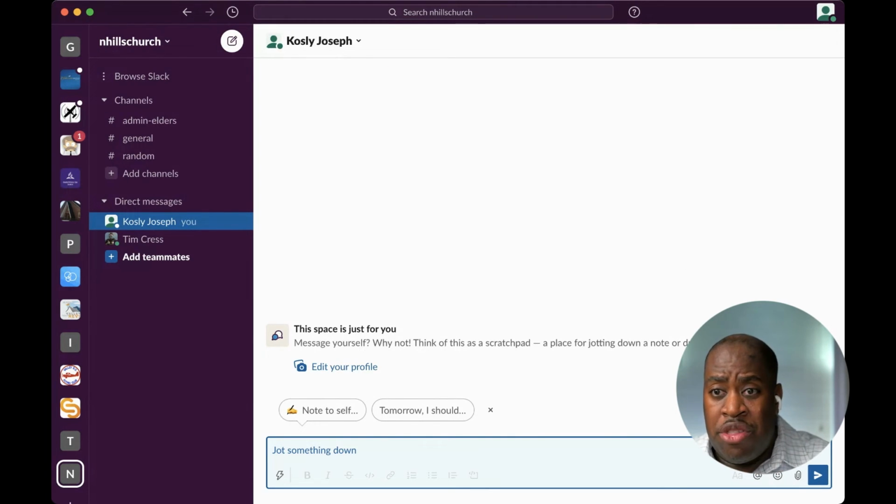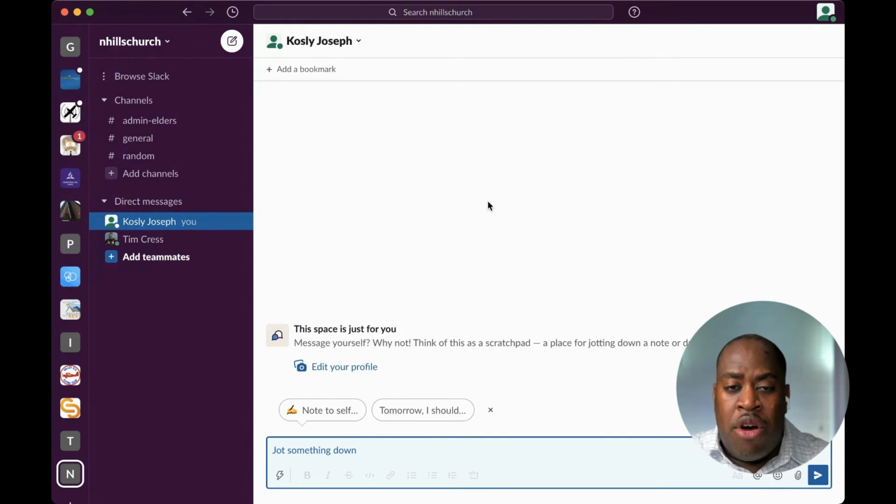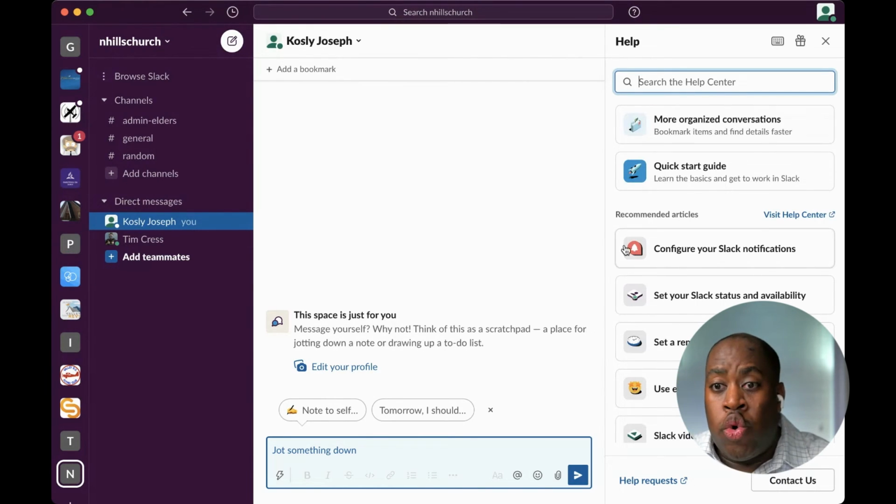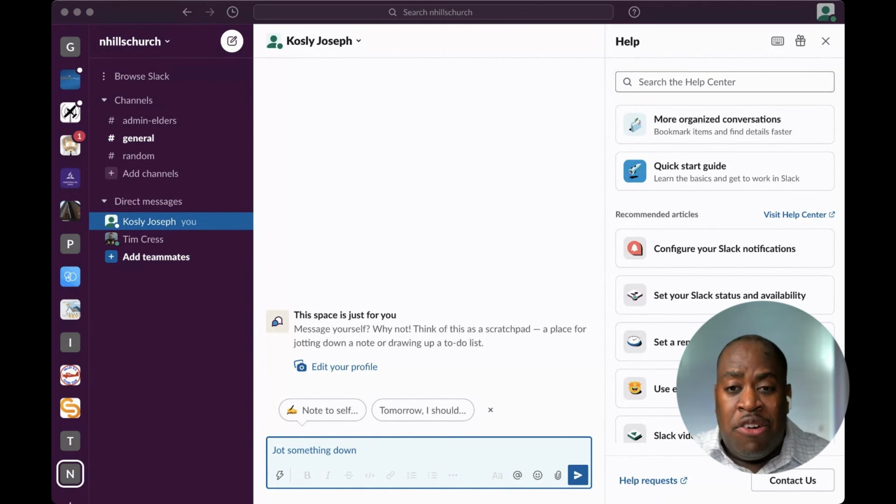Now, the last thing that I'll share with you, and then we'll go to questions, with the time that's left. If you have a question, how do I do something in Slack? To the right of your search field, there's a big help area, and this will get you all the answers. Anyone in your leadership who wants to know how to do something, all the answers are available right there. This is just the icing on the cake, and to really get into it, you just need to play around with it and you're good to go.